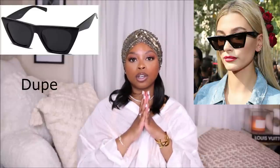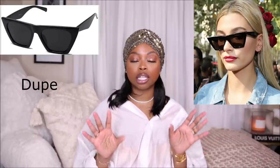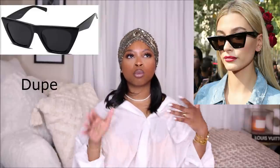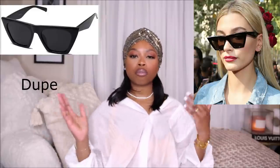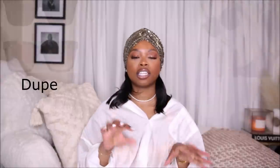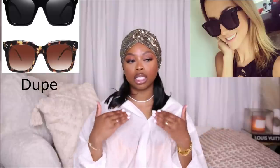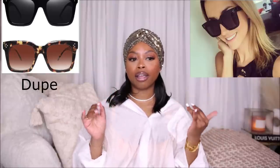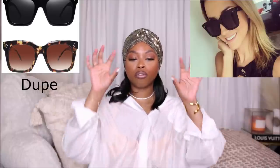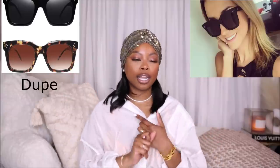These are so good — when I saw them I was like wow, they did such a great job. And they're from Amazon, so don't sleep on Amazon sunglasses. Back when I first started on YouTube I had so many pairs from Amazon that you guys always asked about. I'm going to link both pairs below. Celine is well known for the shape of their glasses and the detailing on the handles, and they did a really good job replicating that with these dupes.